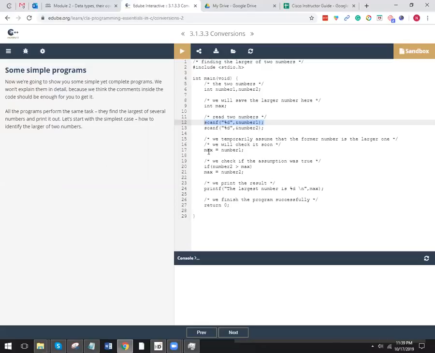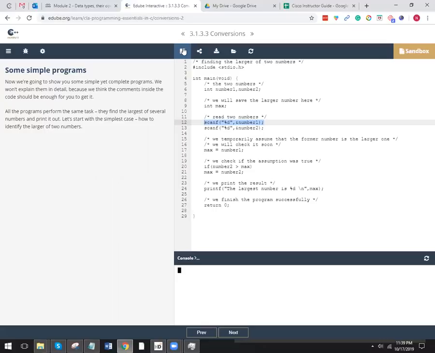So here max is equal to number one, then we check if the assumption was true. If number two is greater than max, then max is equal to number two, then we print the result. The largest number is percent d, then we finish the program successfully.